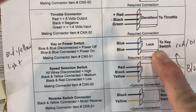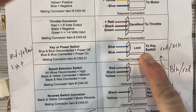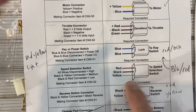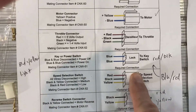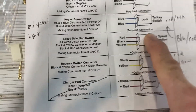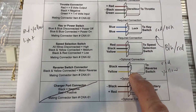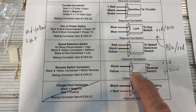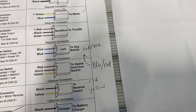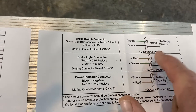For the key or power switch, I used the speed selector switch for that. I did not hook anything up to the actual speed selector switch — I don't need it to do five miles an hour, so we're just going full speed. The reverse switch matched right up, though like I said it's backwards. I could probably just mount that switch internally reversed but I'm not going to worry about it. The brake switch I didn't look into.